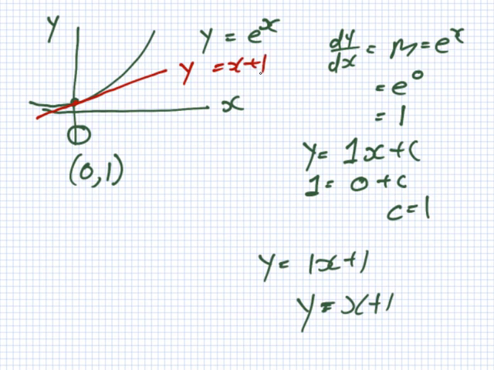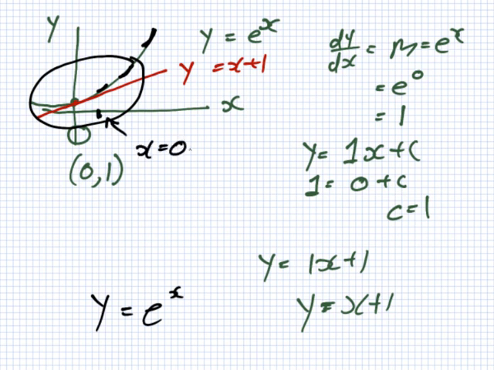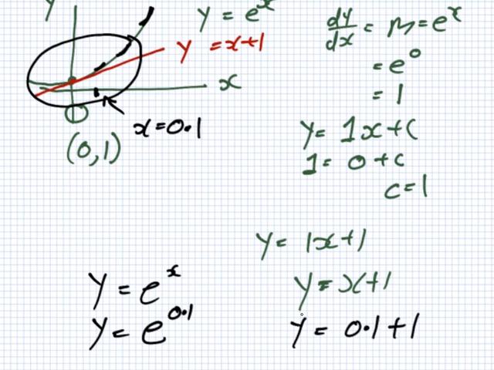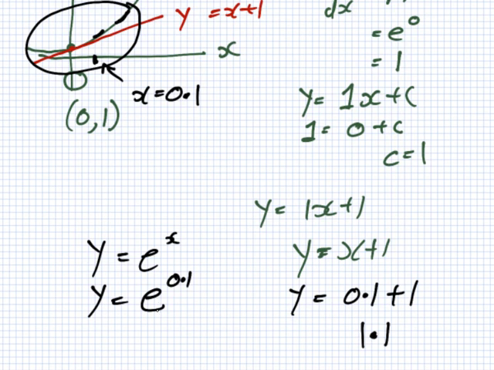Now, one useful feature of tangent lines is that when I look at the graph, there's not much difference between the two. Of course, they're different here, they're less different here, and then they're very different out here. But if I'm near 0, the differences are small. Let me show you. If I'm at x equals 0.1, on your calculator, if you calculate e to the power 0.1, or if you calculate 0.1 plus 1, the answers should be similar. This is 1.1, and then what's e to the power 0.1? You see that they're close.